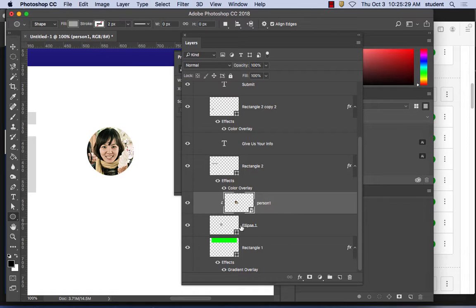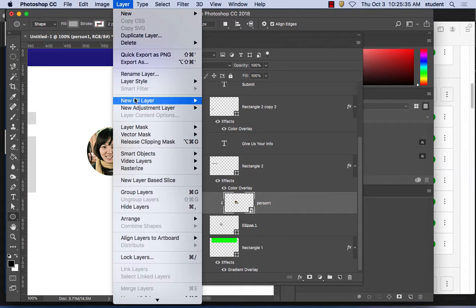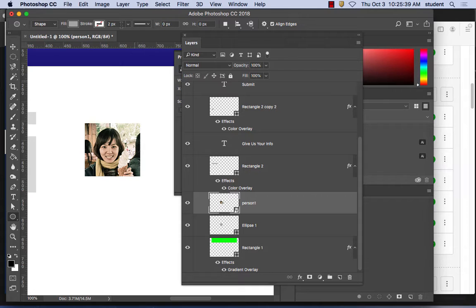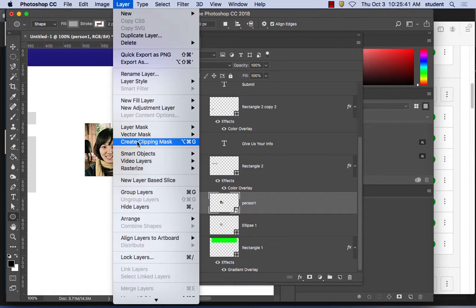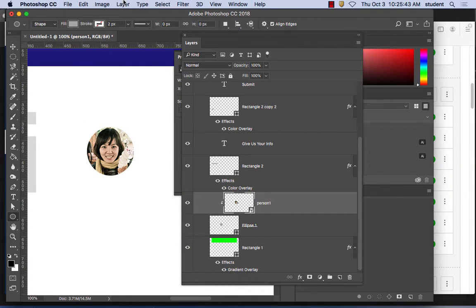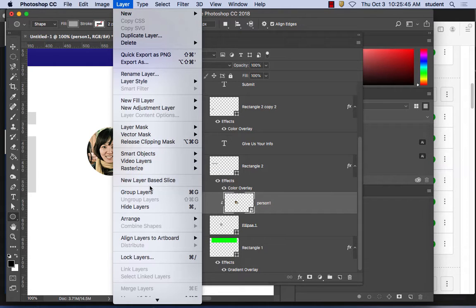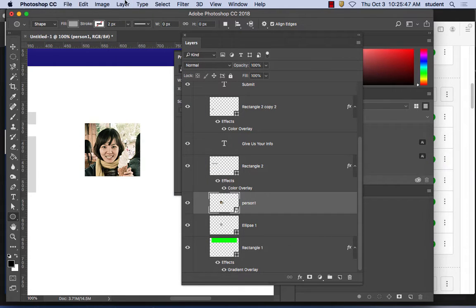Again, the ellipse is under the photo. You click on the photo and go under Layer, Create Clipping Mask. If you don't want it, you say Release Clipping Mask. Layer, Create Clipping Mask. Boom. Okay, so the order is important over here.